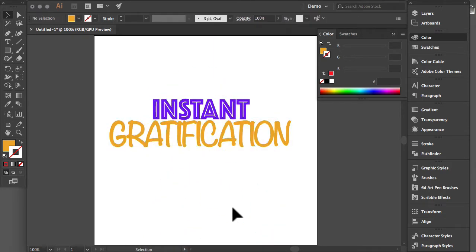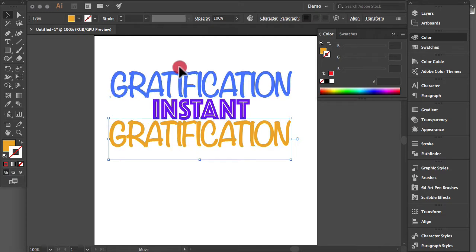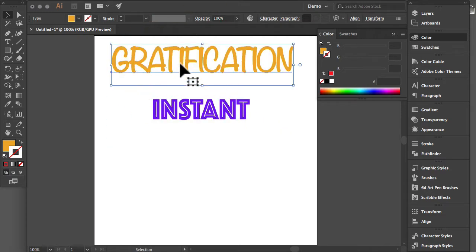And then that's about all you can really do with the text as text. Okay, so in this case here, we can still edit it. Now we can turn it into an outline, and then that changes everything, because once it's an outline, it becomes a vector shape, not text, and you can't change it anymore. Okay, but you can make a lot of cool effects.